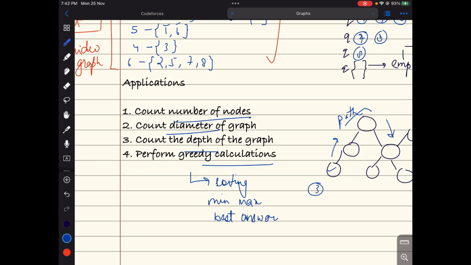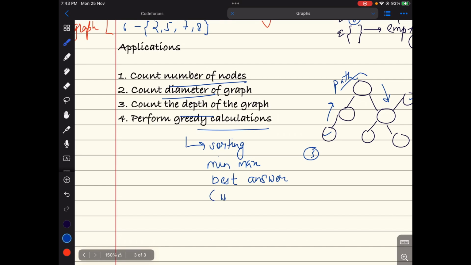Either you go through sorting or use a min-max operation to find the best answer, and that is immediate. I'll tell you what immediate and optimal answers are when we do the questions, but for now, that is how breadth first search works.